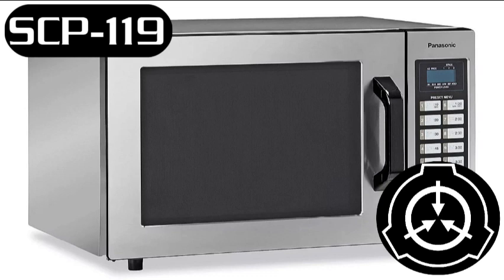E.g., power level 2 for 30 seconds would age for 900 seconds or 15 minutes. Input of Minute Plus would result in the microwave running for 90 seconds and aging the contents 2,700 seconds, 45 minutes, or 3 times 30 by 30, instead of aging the contents for 8,100 seconds, 135 minutes, or 90 times 90. SCP-119 can be dismantled and replacement parts can be substituted for every component except the magnetron.